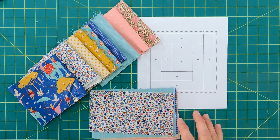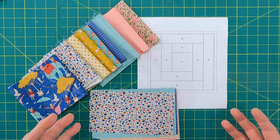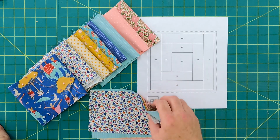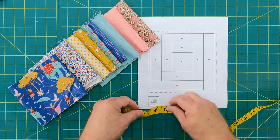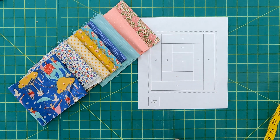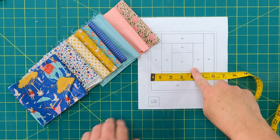Sometimes if you're working on something small and you want to make sure that your seams are perfect, really go with the paper piecing. It is really quite easy. Now I'm going to take these off and check, let me get my tape measure out. You really want to make sure that your test block is exactly the size that you need it to be. Now I'm struggling with the tape measure to find the right end. Here it is. From 3 to 4, we have a 1-inch block. So we know that this printed out exactly where it needed to be. And if we measure the block, this is going to be a 6-inch block.